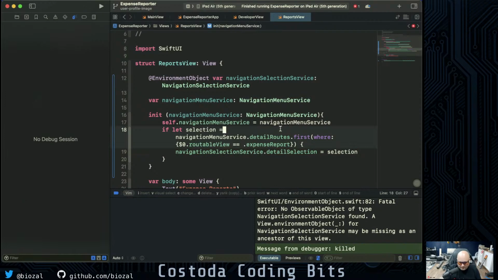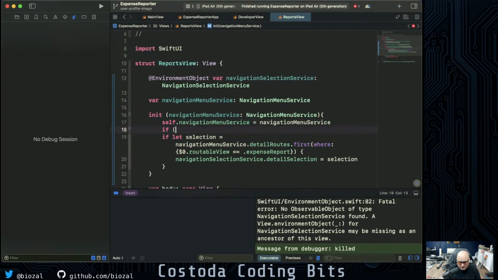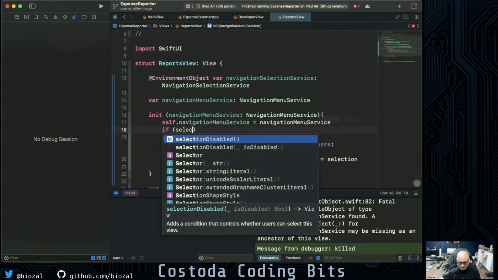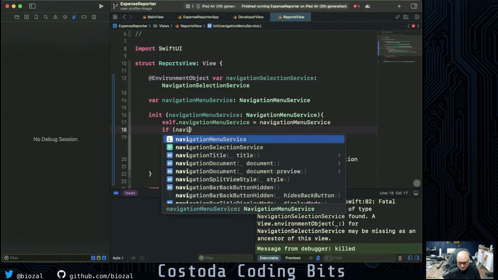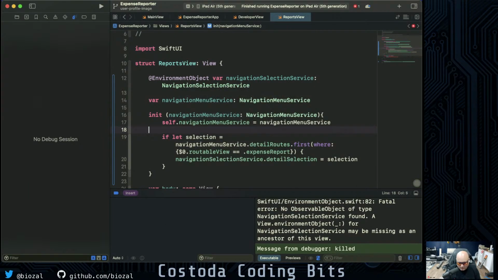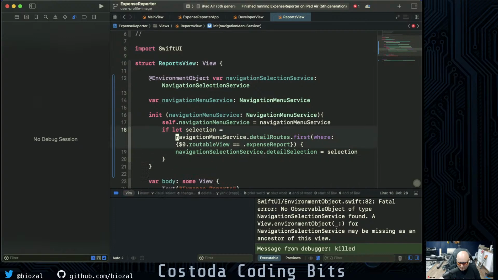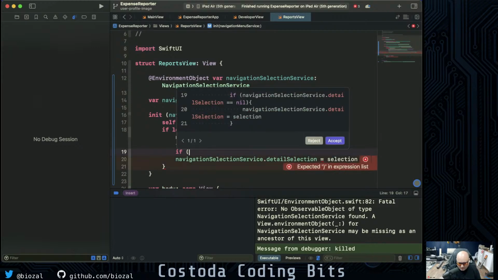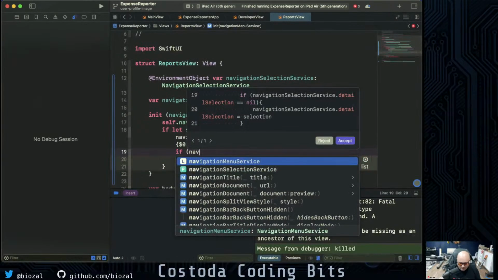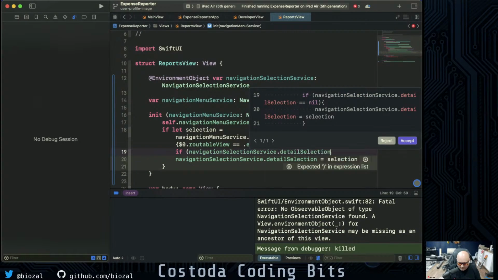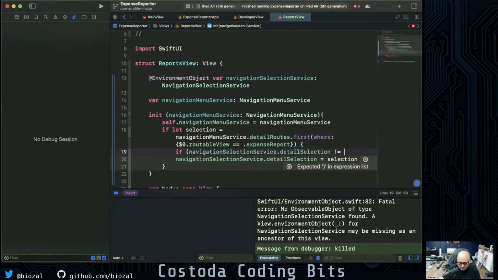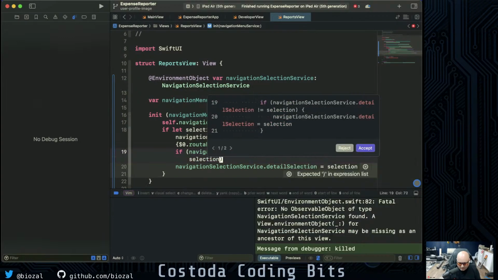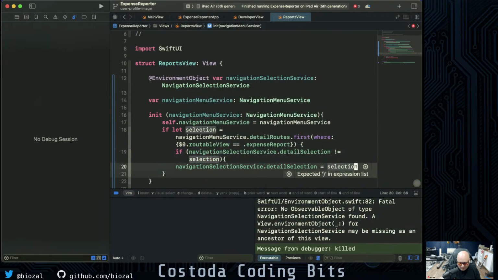All right, let's do this. If navigation selection service dot detail selection view does not equal selection, then make it equal to selection.